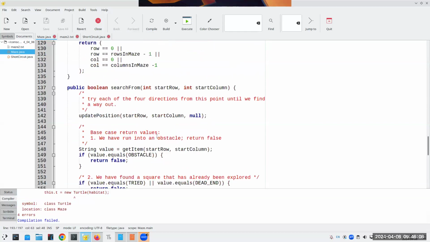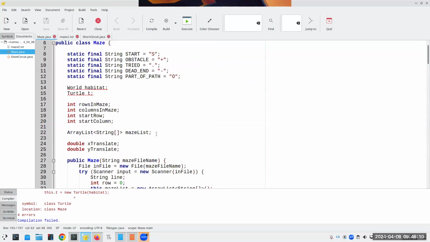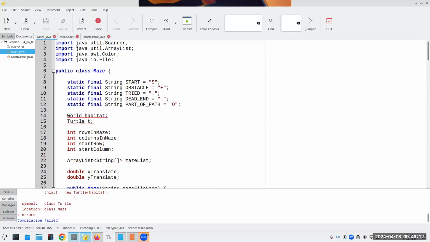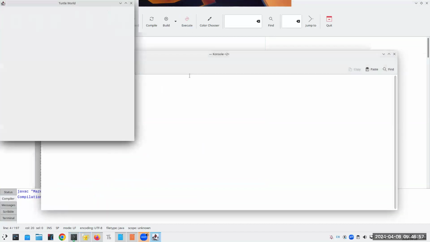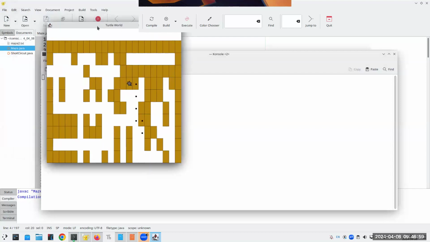And lovely. It turns out that I do not have my files here. Okay, I'm going to pause the recording here for a moment while I move the files. Okay, that's much better. It compiled, and let's try executing this. I have the wrong, okay, the turtle has changed since this.